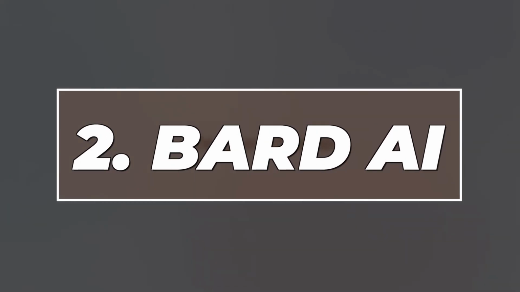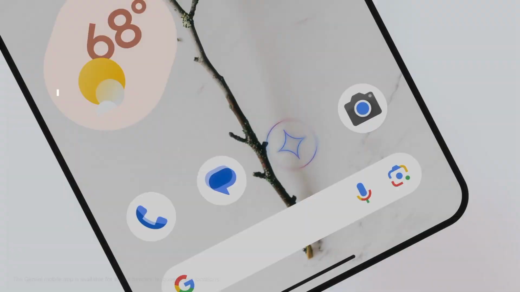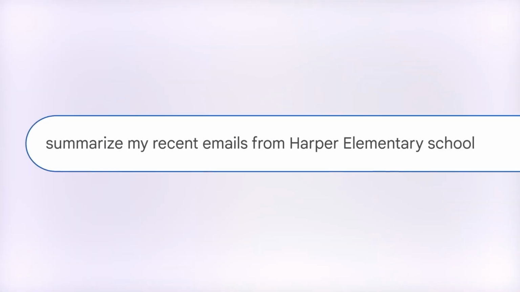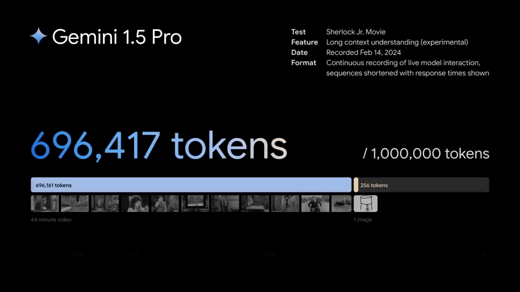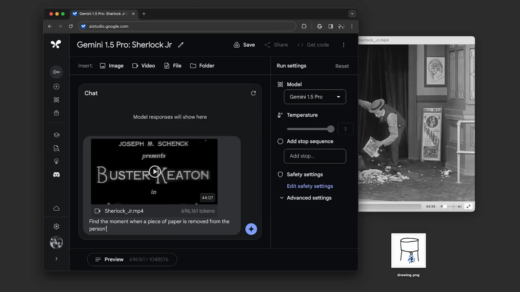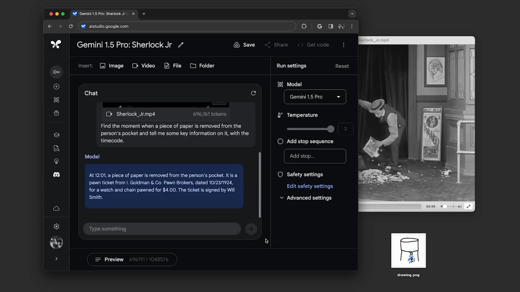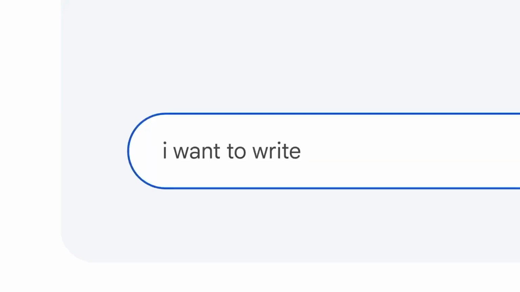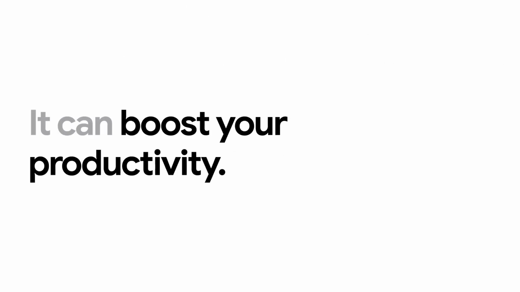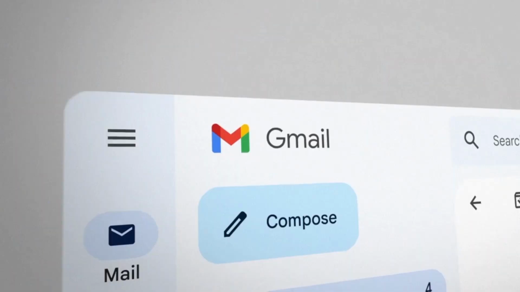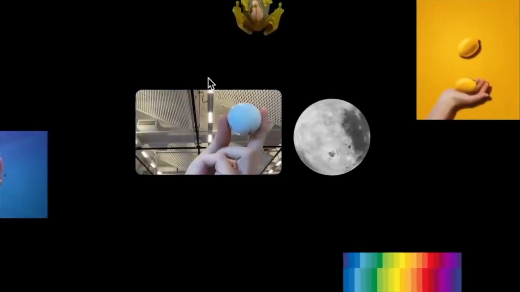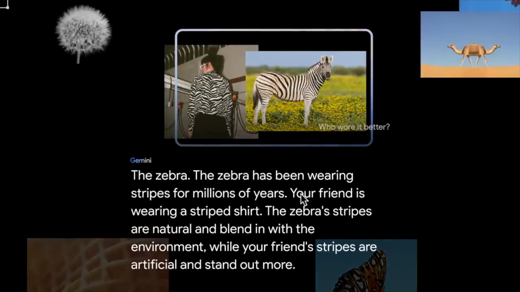Bard AI is an AI-powered chatbot developed by the tech giant Google. Like ChatGPT, you can get any answer or generate text content with Google Bard. Bard is now using the powerful language model Gemini Pro. This language model can access real-time data from the internet and give you answers seamlessly. You can use Bard as your email assistant and summarize any email or doc file without opening your mailbox and doc file. It can check the facts of any information with its vast database and real-time searching capability.